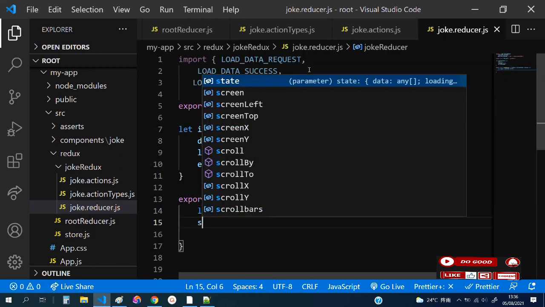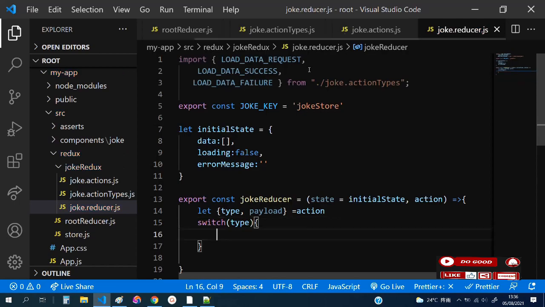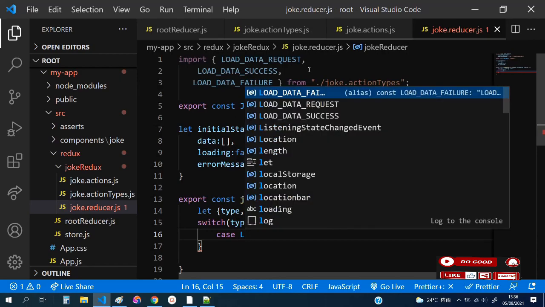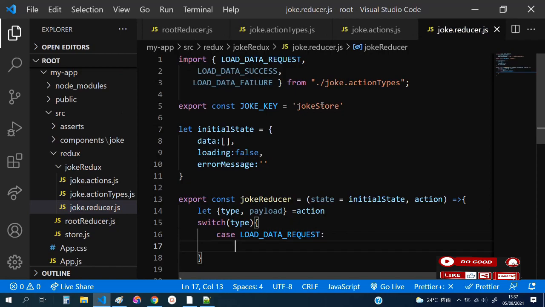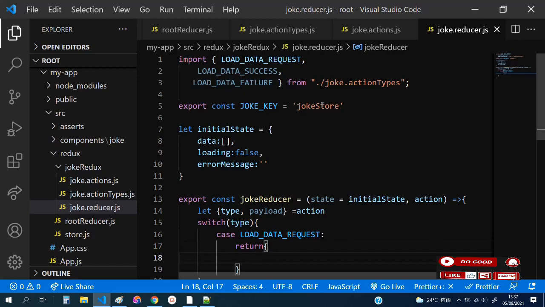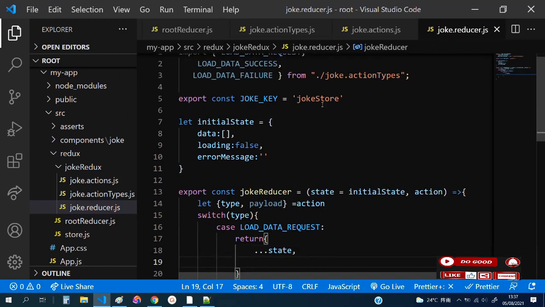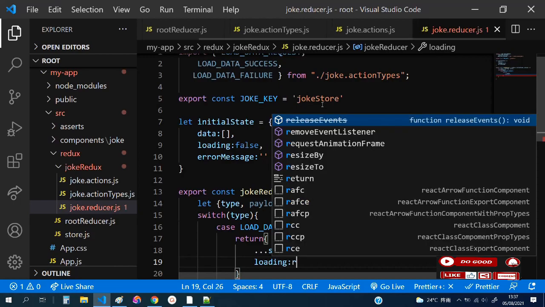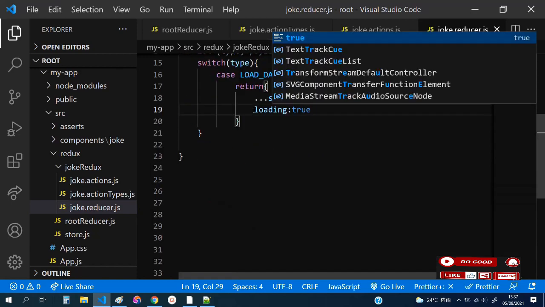So for a switch statement, given a type, we can say case of LOAD_DATA_REQUEST is being called, what do we do? We return the state back, then make loading true. So that is that.